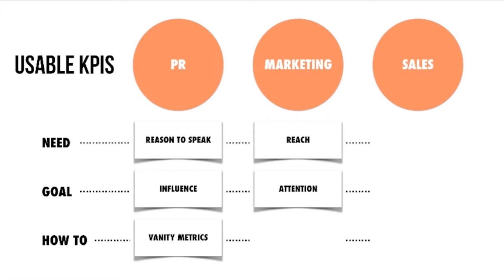Now, the goal, on the other hand, is attention. You want to see that people have picked up the right thing from your marketing and are using it in some way, shape, or form that you've anticipated them to do. Now, the how to do this is to have a look at engagement rate, because as it is right now, all these big platforms are governed by algorithms. All these algorithms look at engagement rates as a sign of popularity. And so in order to signal to an algorithm that you are popular, you need people to engage with the content that you're pushing out there.